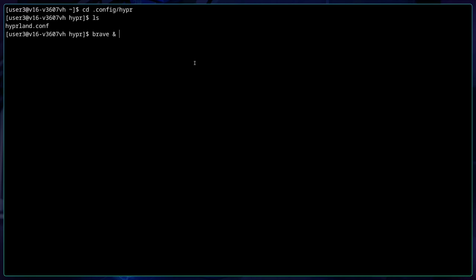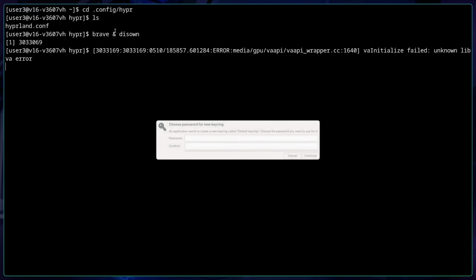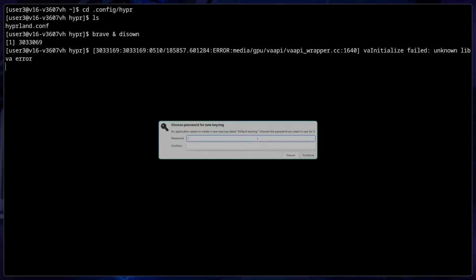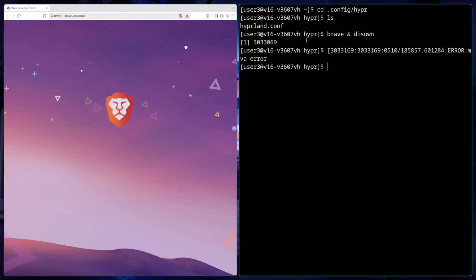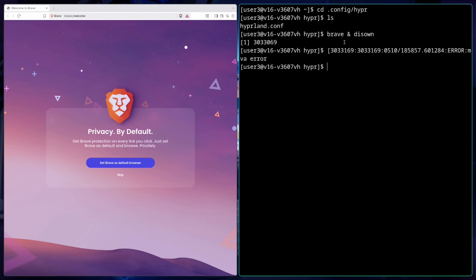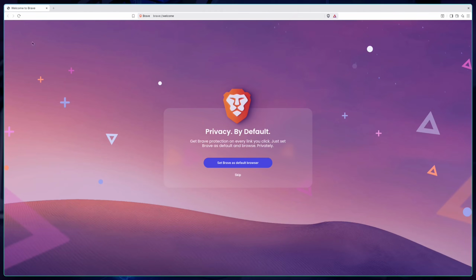So I'll just open the browser. I'm going to pass in &disown over here so that I can close the terminal without having the browser close on me as well. Okay, this ampersand, basically &disown in this context means take the process that comes before it, basically the command, and then detach it from the currently running terminal so that you can have it running in the background. So right now, look, if I close this terminal, it's not going to close the window as well. So that's a neat little trick that you can use.